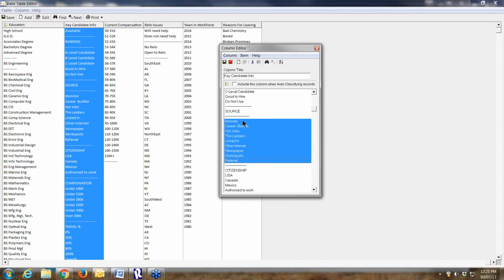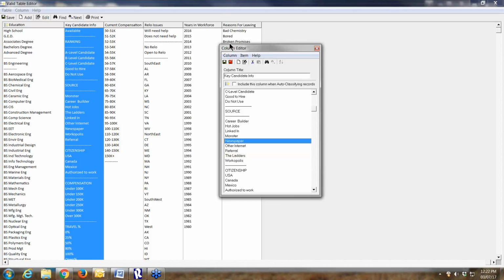So now those sources are all blue highlighted. Now this A to Z is no longer grayed out, but normal. Click. So now I just alphabetize that little section of my table. You kind of want to do this. I mean, by this I mean you want to spend some time setting up your table so that it is clutter-free. You don't want to have a lot of stuff in here that you never use.